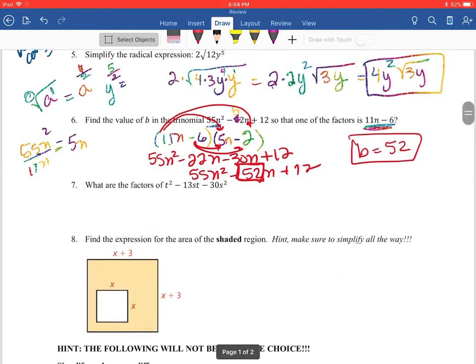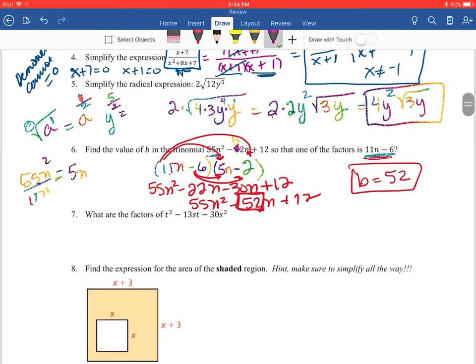Listen, don't get scared by that second variable. If we look, when we have t squared and that a value is 1, I know that I'm going to do t, and I'm going to put t there. Okay? I'm also going to have a positive and a negative because we have negative 30 and we have a negative 13. Now, if I notice, look, I have a t squared, and I put those there. When I multiply them, that's going to give me t squared.